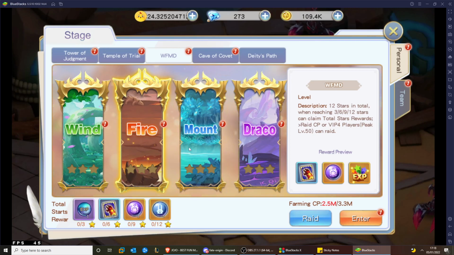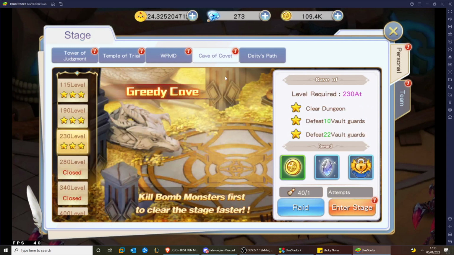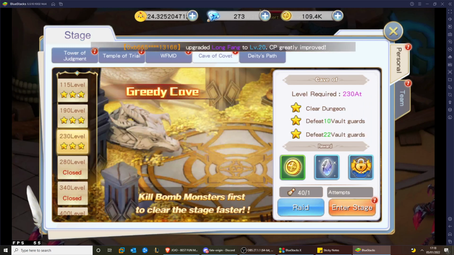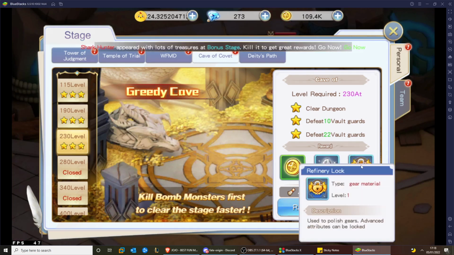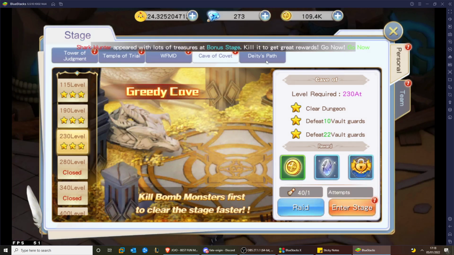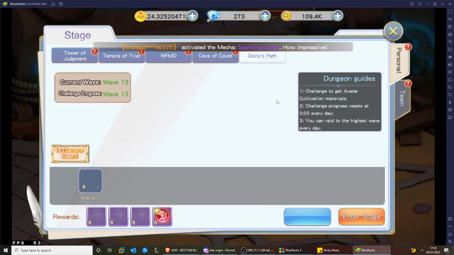Just enter stage, complete them. They're easy to complete, and you can level up your offhand. You'll glow up. These things you level up, as you can see, it'll tell you what level. You can always do them, the attempts, and you can raid the caves, the coven. You can do it twice a day, I believe, and you do get money, unlocks. I don't know what some of these gears are for yet. I will make another video once I know.